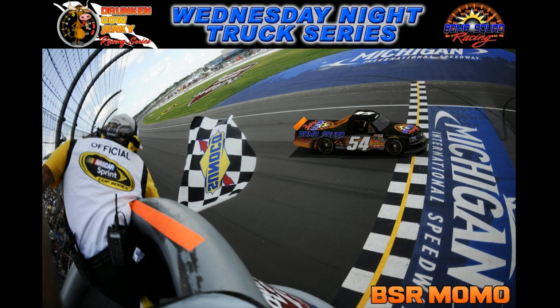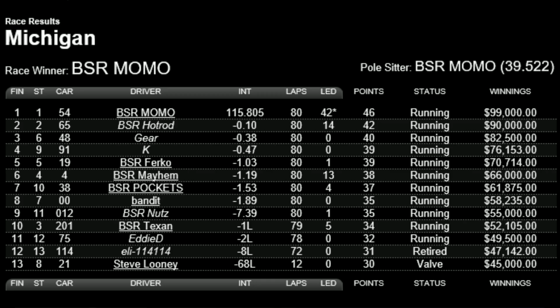So let's take a look at the actual race results here from Wednesday night's Michigan race. He might be looking to move into a new mansion himself. Oh, there's a long way off to go, some of that big time truck series championship money. There you go. Got his eye on the prize anyway. Got the results for us there, Hot Rod? One second, sir. I clicked on the wrong series, so I have to go back.